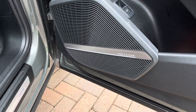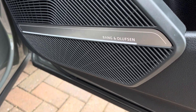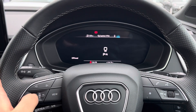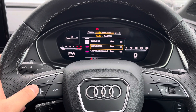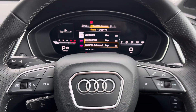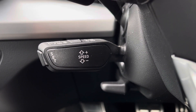On all four doors you will find the Bang & Olufsen premium surround sound system, offering crystal clear audio regardless of occasion. The Audi virtual cockpit can be controlled using the left-hand side of the multifunction controls, giving you maximum control over what is displayed in front of you. On the right is your volume and voice control for mid-journey phone calls, and underneath to the left, your cruise control and speed limiter for those precious motorway miles per gallon.